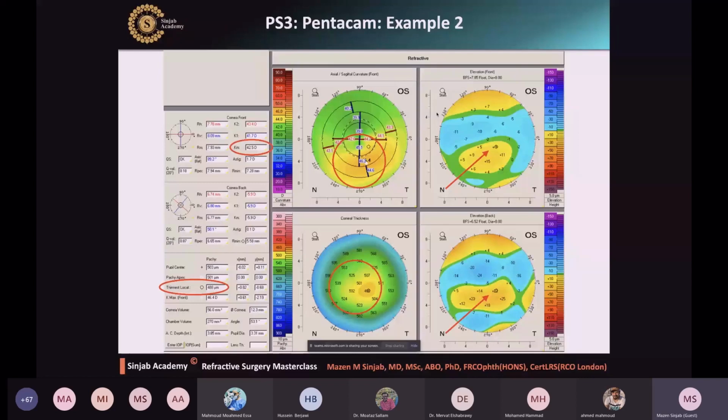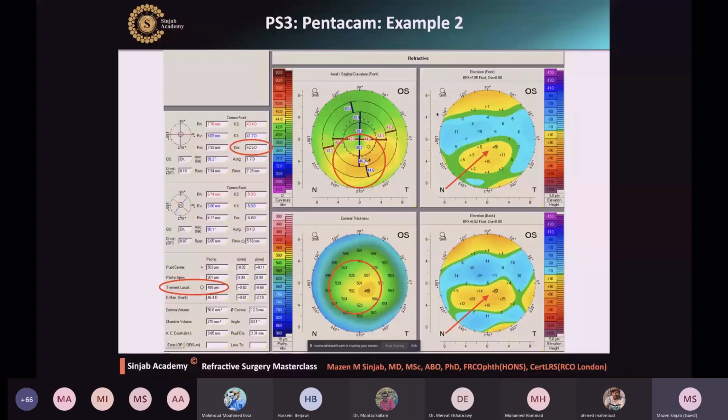But before we say it is normal or abnormal, we have to know whether the patient is myopic, emmetropic, mixed astigmatism, or hypermetropic, because we said the cutoff value for the posterior surface, if the patient is hypermetropic or mixed astigmatism, is 28. So if this patient is hypermetropic or mixed astigmatism, the posterior surface can be considered as normal. If myopic or emmetropic, then this is abnormal. This is why we have to correlate the Pentacam with refraction as well.